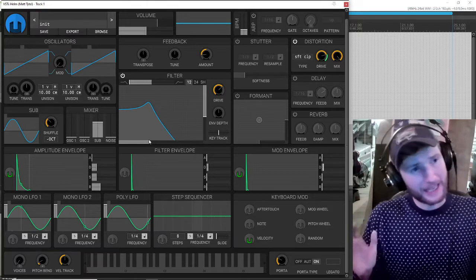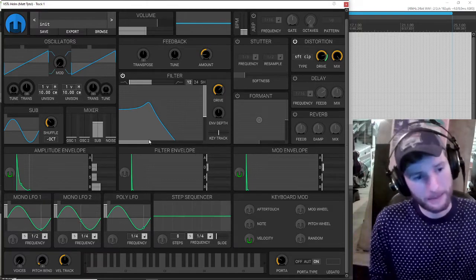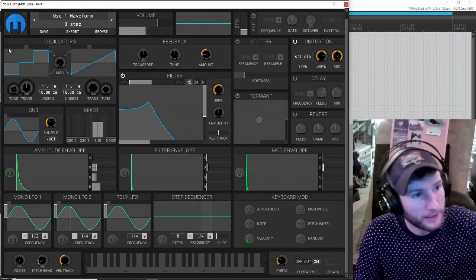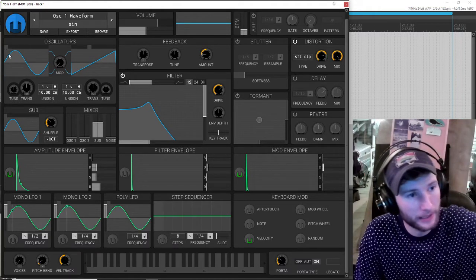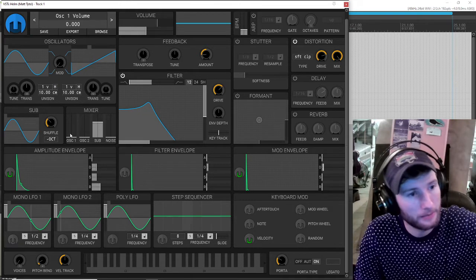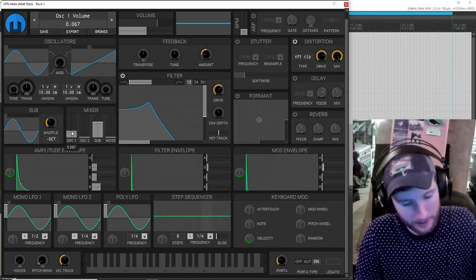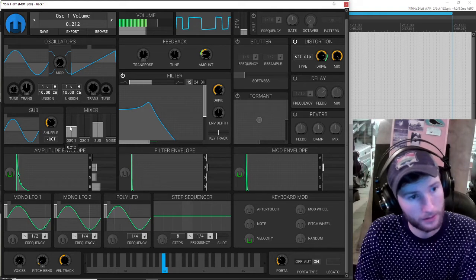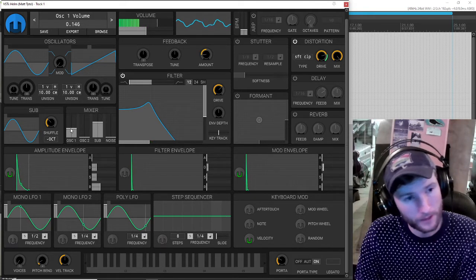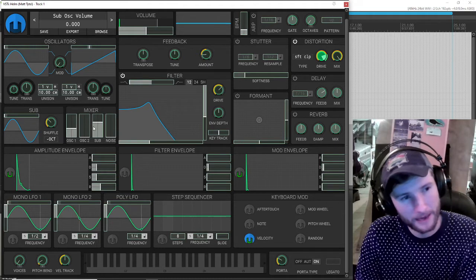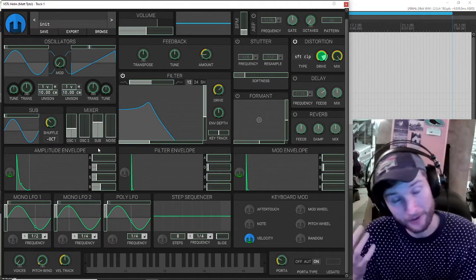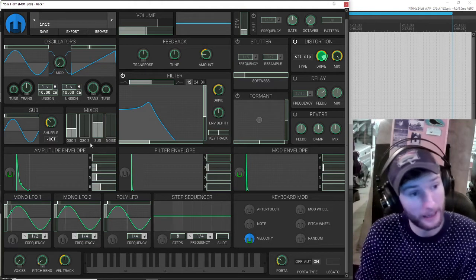And I'm going to start to add in some extra oscillators now to add a bit more depth to this sound. So let's start by adding another sine wave. Let's just mix it in a bit and hear what it sounds like. I think I'd like to also have this map to velocity, so the harder we're playing, the more of that higher frequency we're getting on top of the sub.